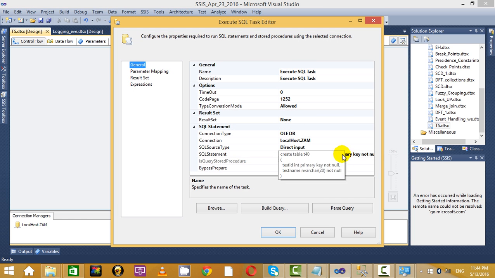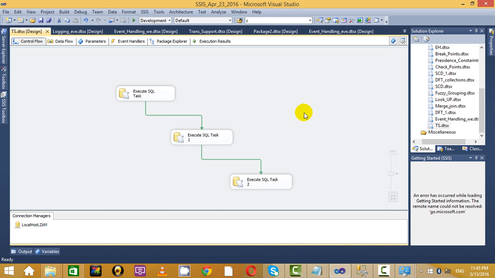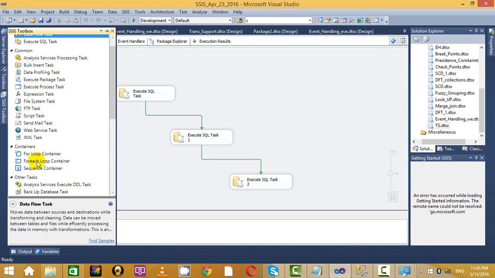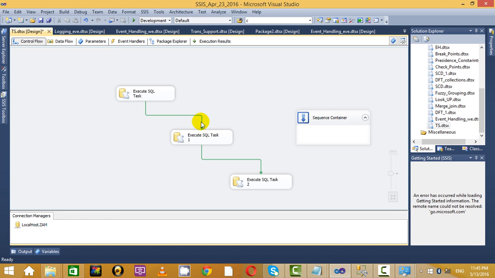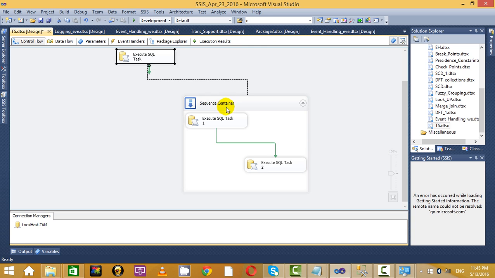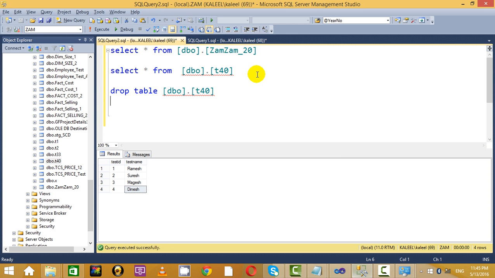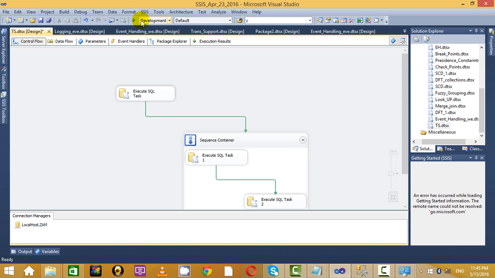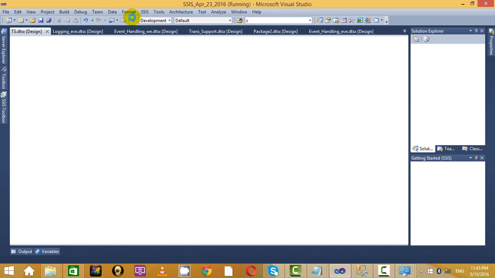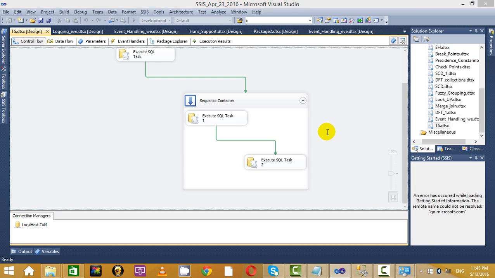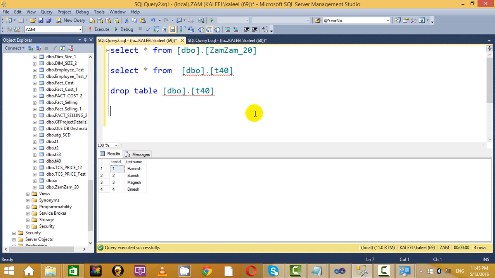So now I'm going to edit it here. So this is my create, and this is my insert, and this is my insert. This is fine. So now what I'm planning to do is I'm going to have my sequence container now. So I'm going to put this here, put it here. So the same process is going to happen, but in a different way using a sequence container. I'm going to execute it. So again there is an issue. So again, as expected, I should have 4 rows getting inserted. So now I could see that 4 rows getting inserted.